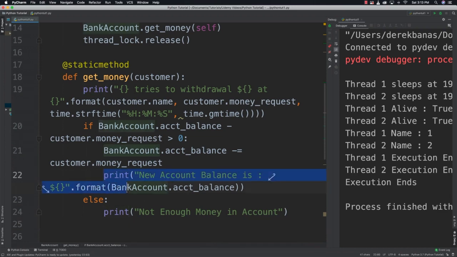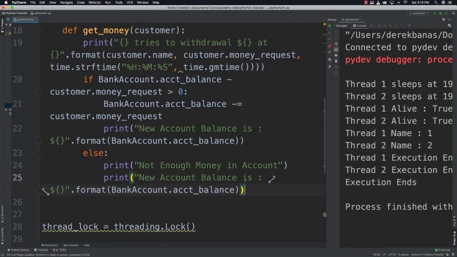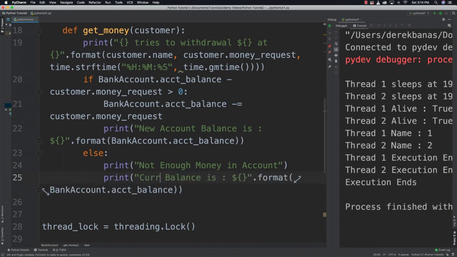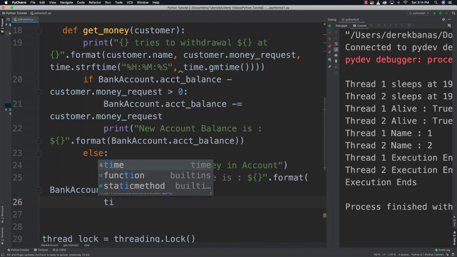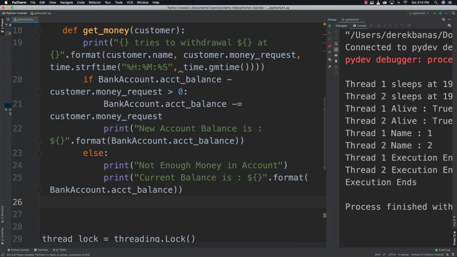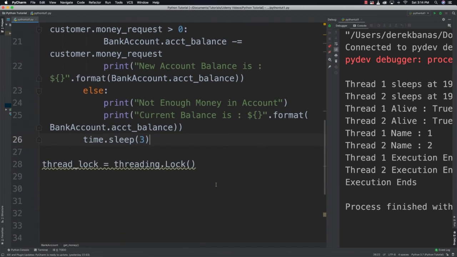So let's just go and copy this, paste that in there, and let's change this to current balance to show them how much money is available. And then after we do this, we could say, whoops, outside of the if and else statement, we can say time and sleep. And there we go. And now that we have that set up, we can test everything.